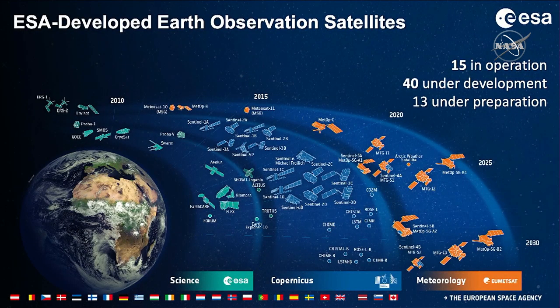Then you see on the right-hand side our partner, EUMETSAT. With EUMETSAT, we have a long-standing, several decade-long cooperation on meteorological satellites, geostationary and polar orbiting satellites, and Alain Ratier, the Director General of EUMETSAT, will later on explain the context of Sentinel-6 and the meteorological measurements. But here, just to say that on our side with ESA, I'm very happy to state that the cooperation with EUMETSAT is, in one word, excellent.